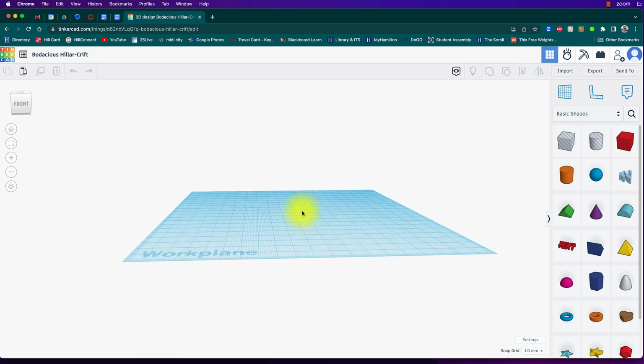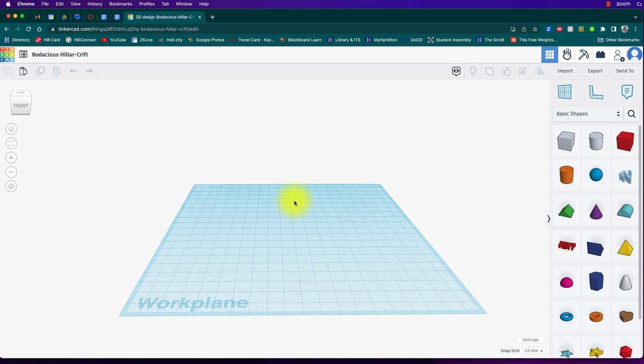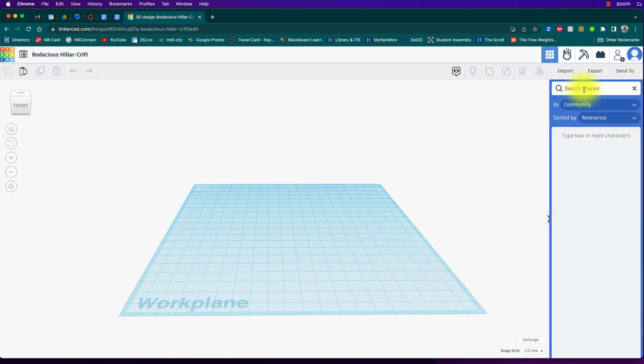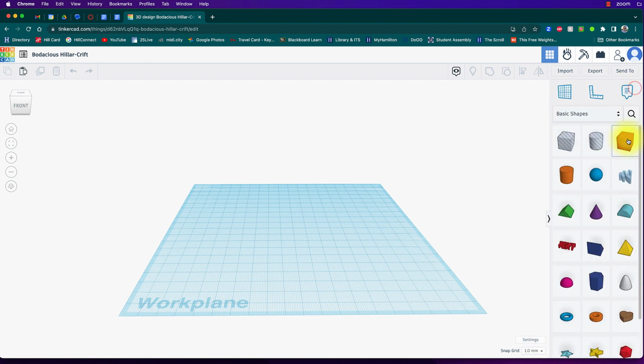So what's cool about Tinkercad is it has a lot of basic shapes built into it. So you don't necessarily have to build everything from scratch. You can just use some of their basic shapes here, and they're listed on the right here. You can see there's cubes, cylinders, pyramids, text-based objects, a lot of different options here. If you click here, you'll see there's a lot of other objects as well that aren't part of the basic objects, but you can also search as well. So if you're ever looking for a specific shape, say I want an arrow, it'll search for me and it'll find that if there's arrows available. So that's pretty neat.